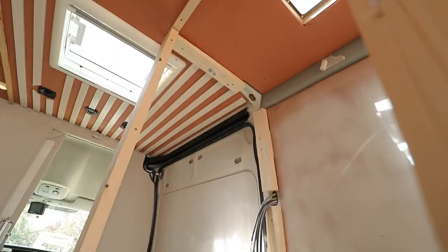We have gotten the framework at the back of the van really coming along nicely. For the secret pull-out table that there's going to be at the end in the sitting area, we need part of that structure at the back to be metal, so we need to get someone who works with metal to come and help us with that. The structure for the table is now in, which feels kind of strange to be sharing things that aren't finished, but that's the beauty of vlog style, and it'll be even more exciting to see it finished hopefully in next week's video.